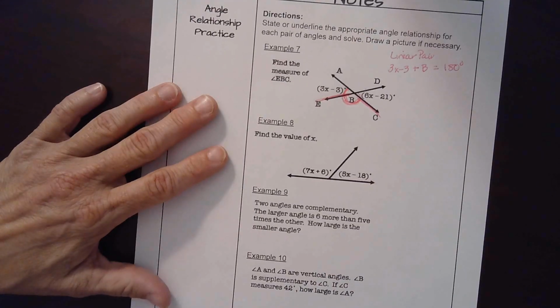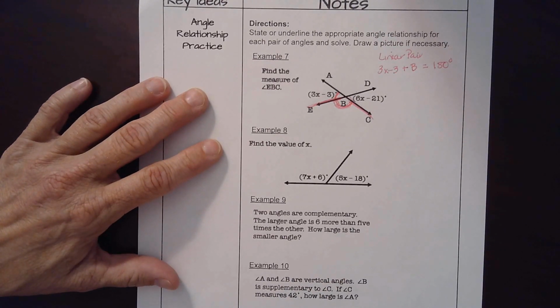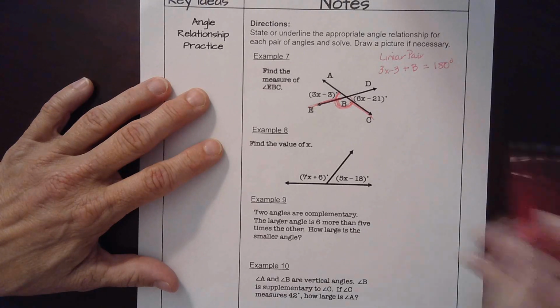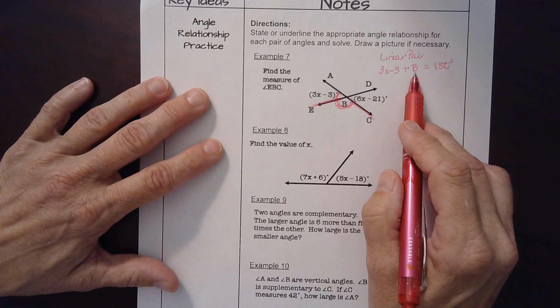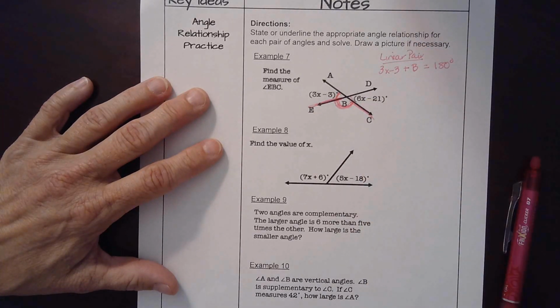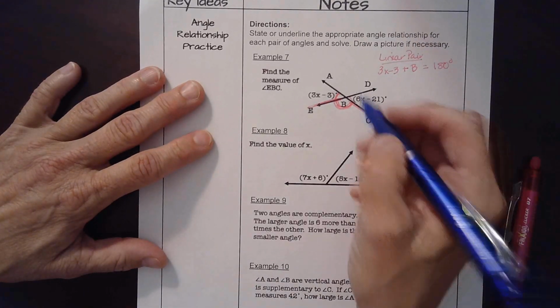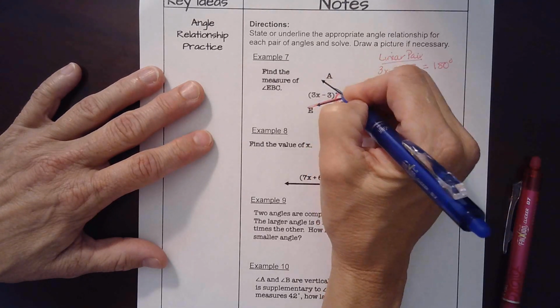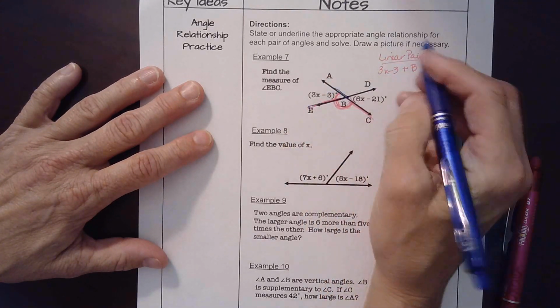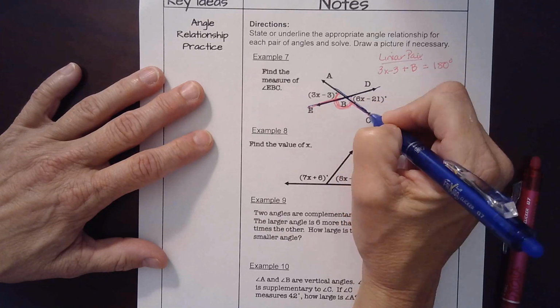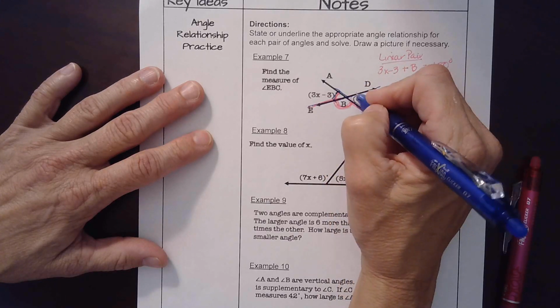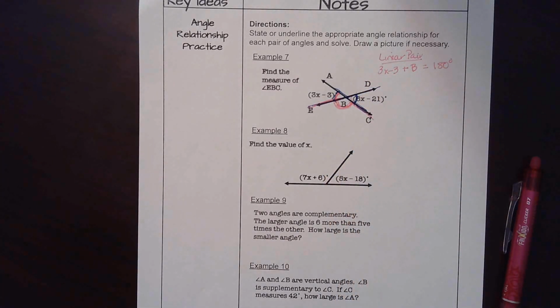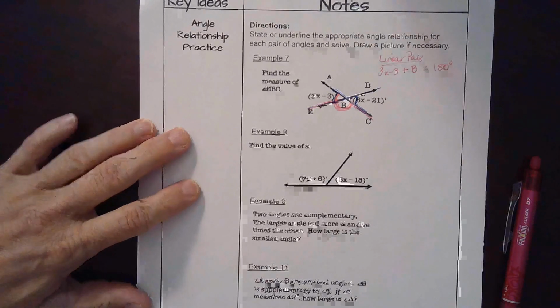I think I've missed a step here. And I'm hoping that you're just going, wait, Miss Gribble, hold on, you forgot something. The way I look at this, I don't have enough information to find angle B, so I've got to put an extra step in there. I know that angle ABE is vertical with angle DBC. And if these two angles are vertical angles, that means that they are congruent.